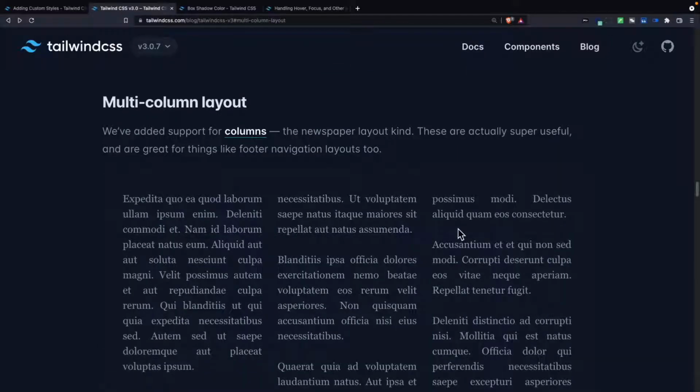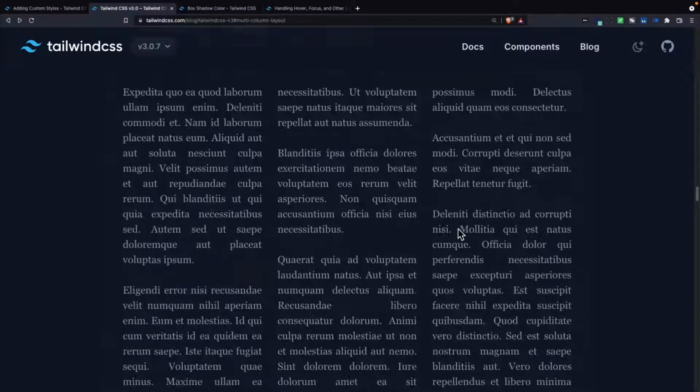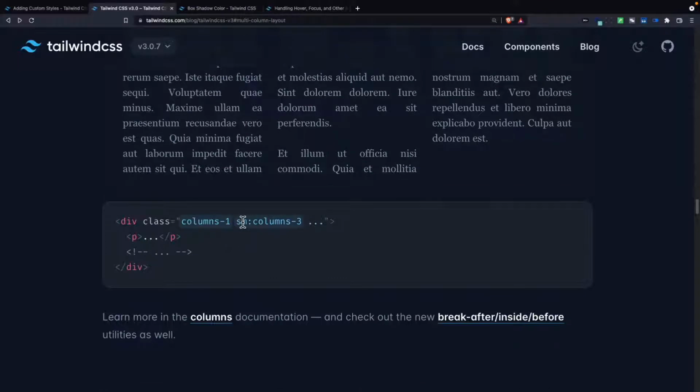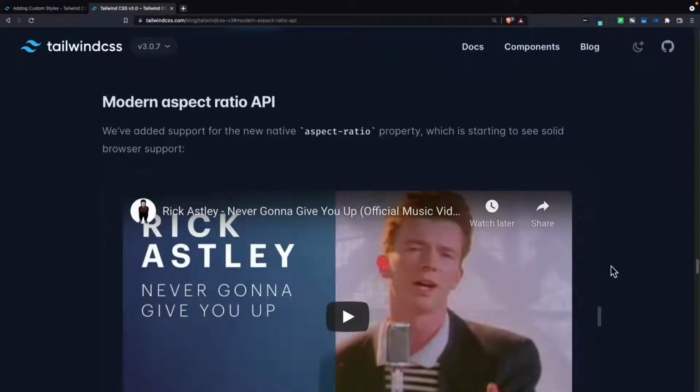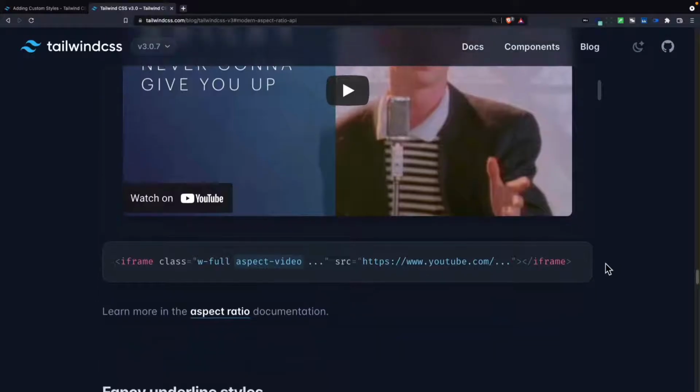Just like bell bottoms, multi-column layouts are back in CSS. So once again, Tailwind just provides you some shortcuts to that as well. The interesting thing is that you can use it with the modifiers to have these appear at certain widths using the Tailwind CSS grid. One of my favorite new additions to CSS is the new aspect ratio property. So of course you have access to that with Tailwind as well.